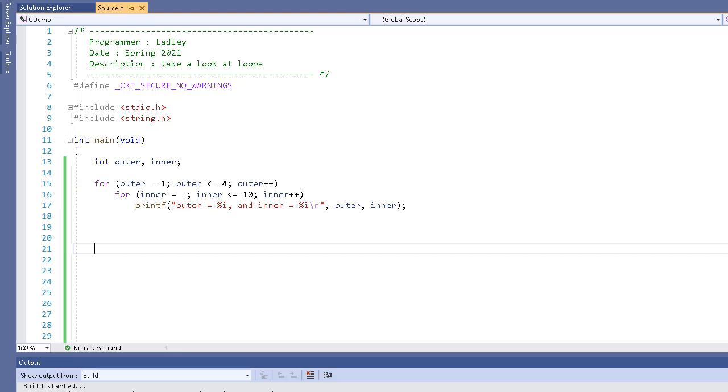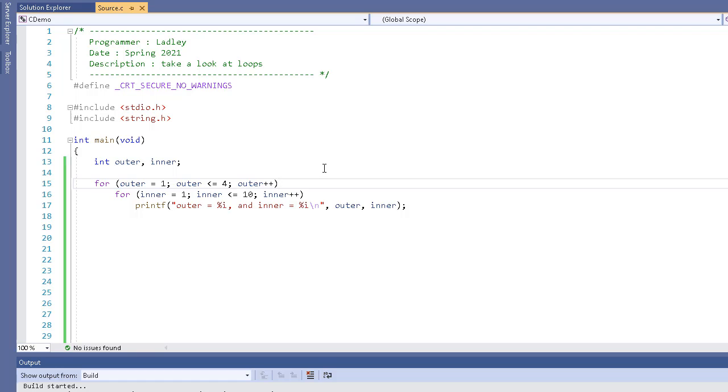The last thing I want to mention is nested loops. This is when one loop is inside another loop. You have to be careful with these, and I'll show you why in just a second. Notice something else. I don't have to use curly braces if I'm only going to do one thing inside the loop. So on line 16, that for loop is the only thing inside the loop that starts on line 15. And line 17 is the only thing that's going to happen inside the loop that starts on line 16. So I can put curly braces if I want to, but I don't have to.